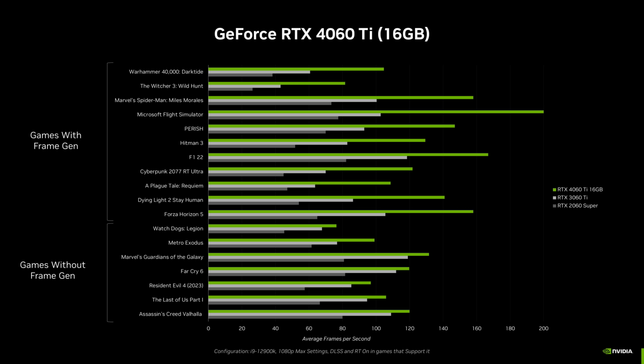And now you have the 4060 Ti to look forward to, which is going to have more VRAM for less money. That definitely doesn't make logical sense in terms of a product stack. It's explained more by the fact that Nvidia probably made a mistake in how they're releasing these GPUs, and they see the huge uproar being caused by having only 8 gigabytes of VRAM, and that's backed up by data, by tests.